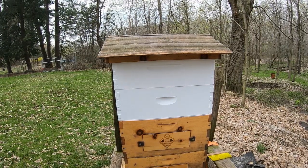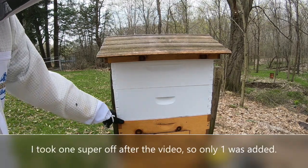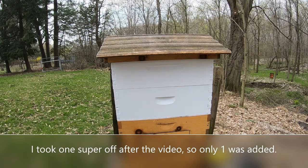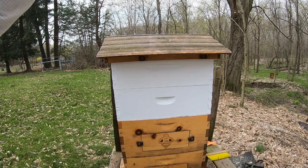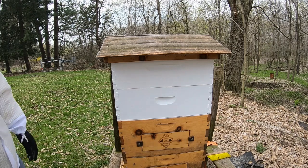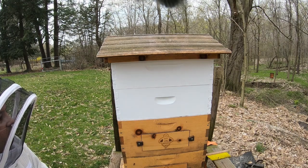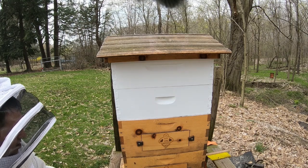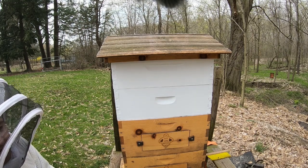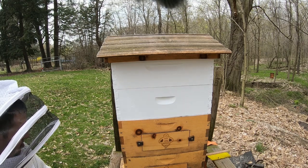All right, everyone. So, got the hive back together. I put two supers on it. This hive is going to go nuts a little bit, so I'll give them that extra room. Probably in another week, I'm going to get into this thing and do some splits. We're gonna do a walk away with one, and then I'm gonna take a split and introduce a Saskatraz queen to the other. And I'm getting a Saskatraz package also. So there'll be four hives here, but they're doing good.